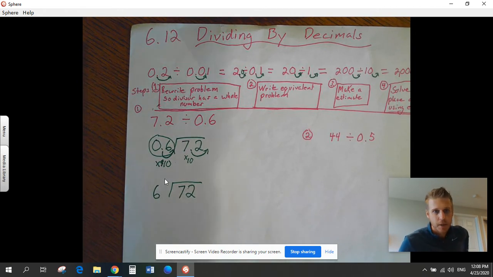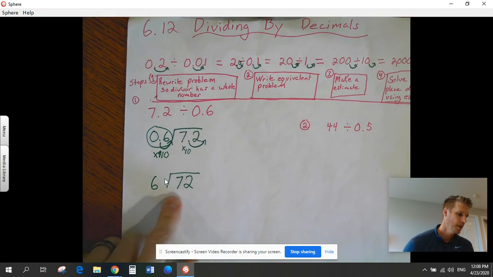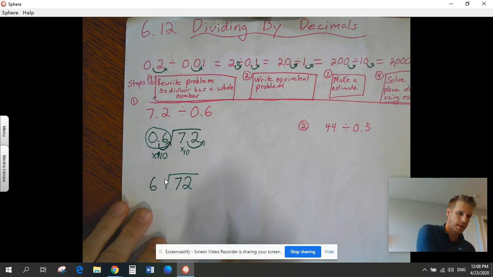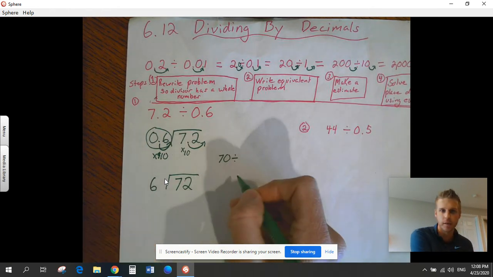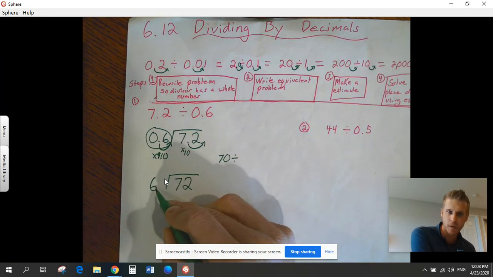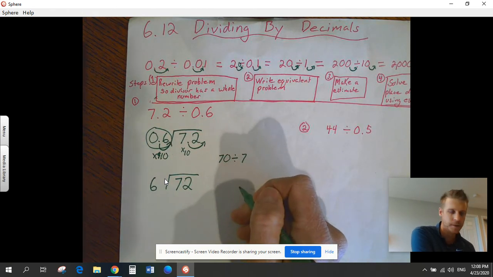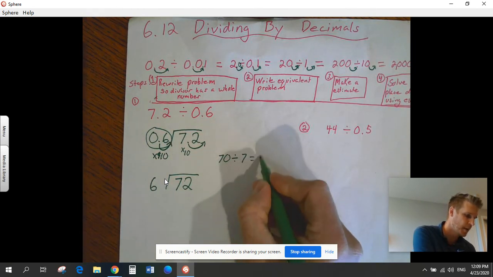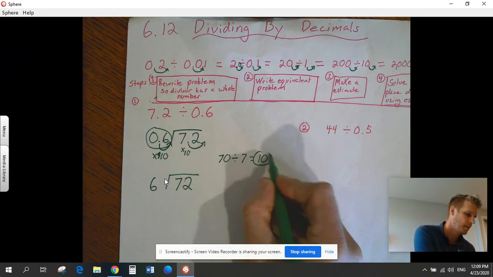So when we get an answer, that is it. We don't have to do anything else other than maybe check it with our estimate, which I realize we have not done yet. So we're going to make an estimate. I don't know, 72 is close to 70. So I'm going to do my estimate, I guess, over here. 70 divided by, well, 6 is a good number, but I don't know what 70 divided by 6 is. So I'm going to make this close to 6, but I'm just going to make it 7. It's going to be a whole lot easier. 70 divided by 7 equals 10. So if we do this problem right, our answer should be close to our estimate answer of 10.